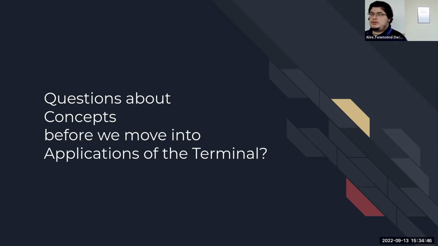I don't know how correct my question is going to be, but what about the safety of the operating system? Like Windows has a firewall. Yes, so that's a really good question. The question is, what about safety and security? Are there equivalents on Linux to Windows security features? The answer is yes.